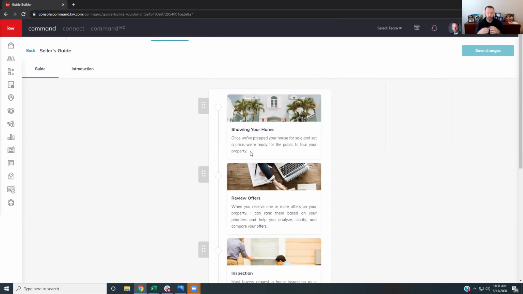Okay, so it's going to take some time, guys. There's 5 steps on one, 9 steps on the other. There's 2 different guides. You may create a multitude of new steps. And my recommendation is that you personalize these guides to what it's like to work with you and or your team. I would also use this as a tool when I was on the buyer consultation or the listing appointment. Mr. Buyer, Mrs. Seller, working in a real estate transaction and the process included can be very detailed, sometimes stressful. I want to make sure that you always know where we stand at any point with regards to this transaction.